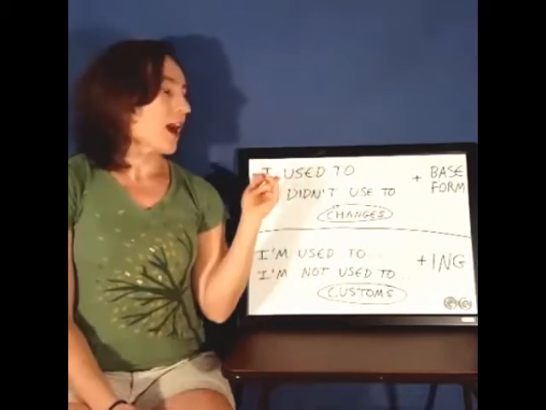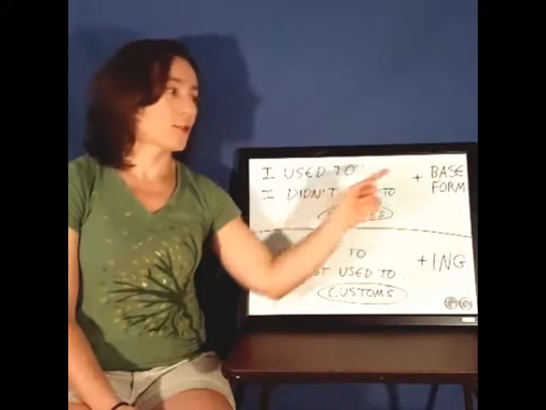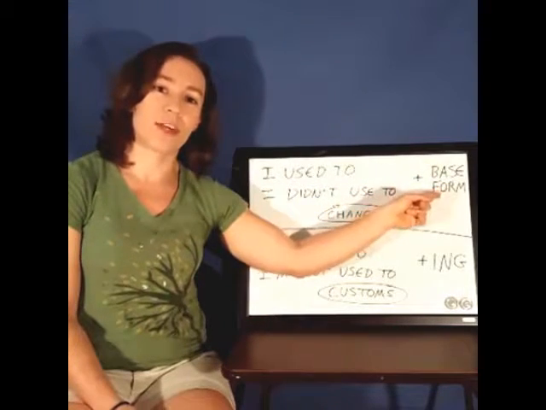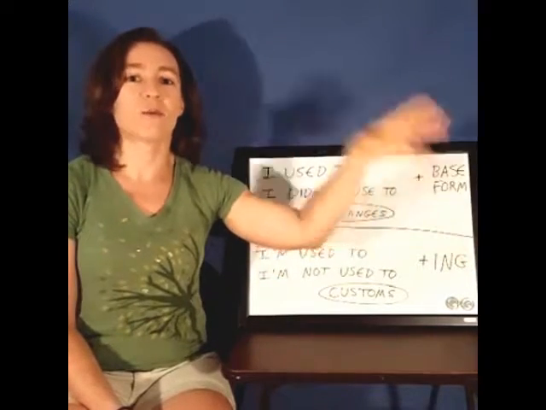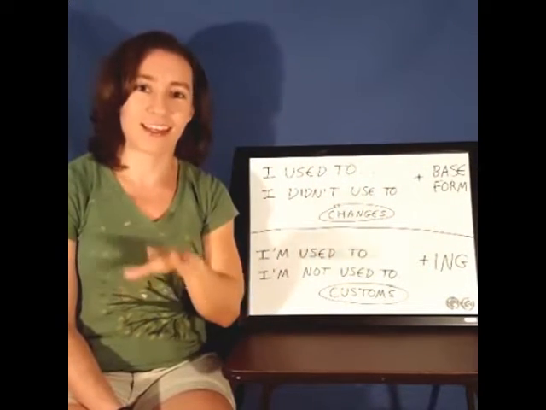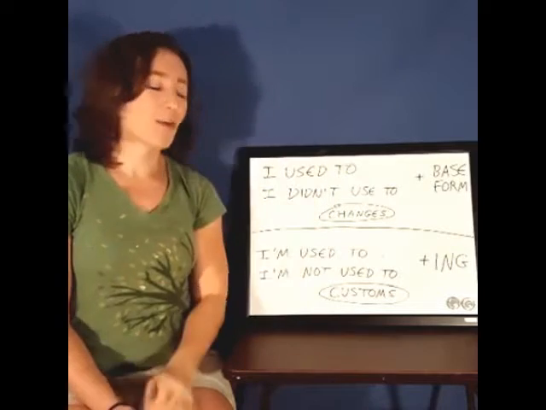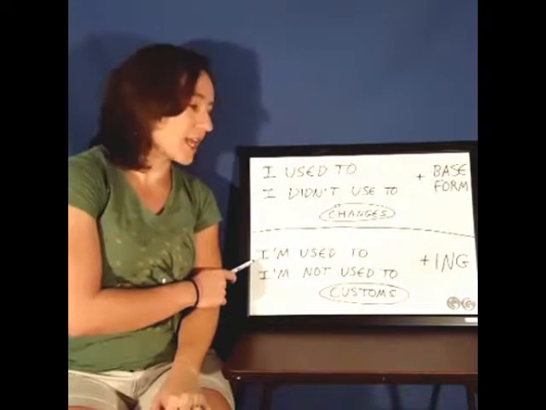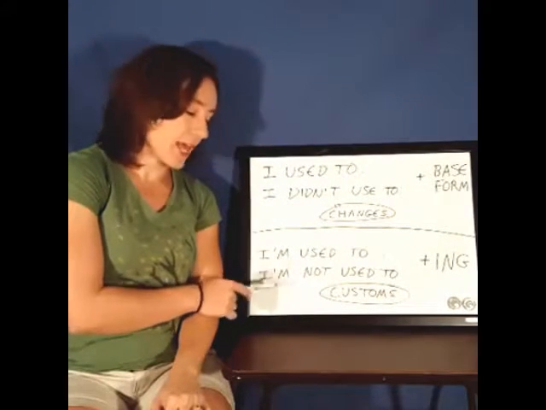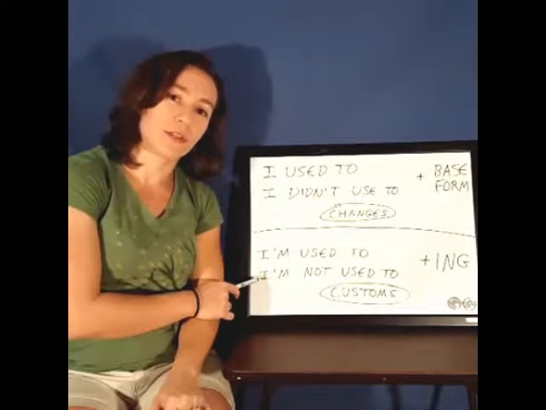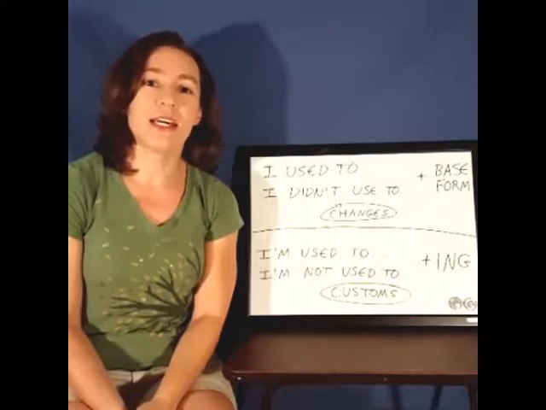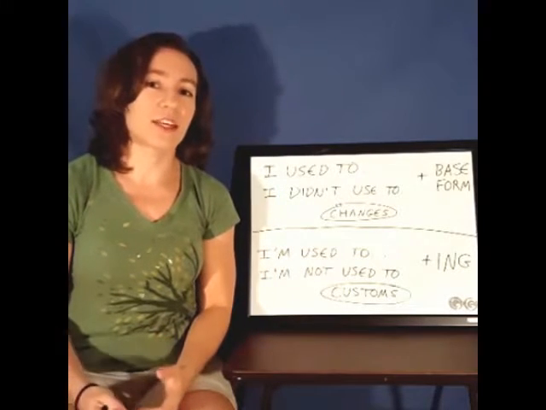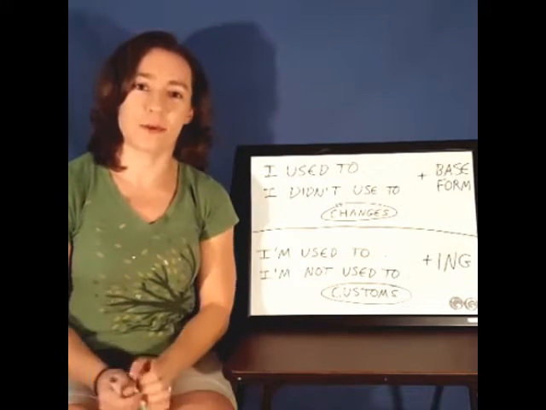Okay? So I used to and I didn't used to plus the base form of the verb are used for situations that were different in the past when compared to today. Got it? Now, we also have the expressions I'm used to and I'm not used to. And these are different. These are used for talking about customs, things that you are accustomed to doing.